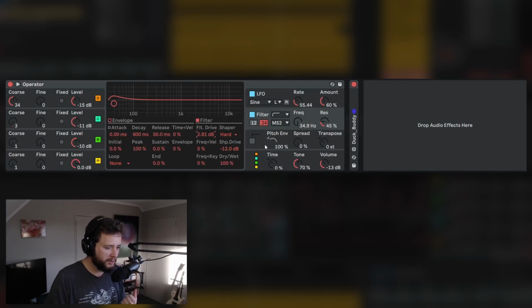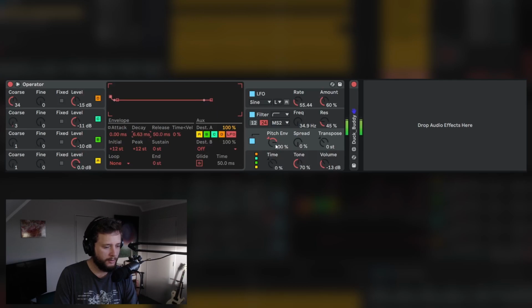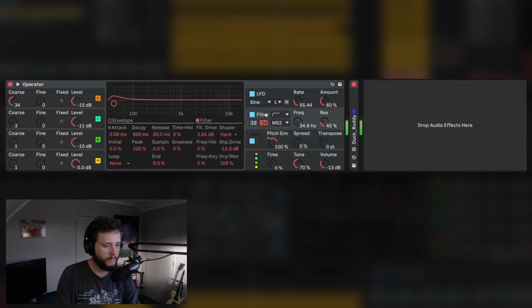I wonder what this will sound like with a little bit of a pitch envelope here. Yeah, it gives it a little bit more attack. That's alright, I guess. Filter drive might be a little bit too much.